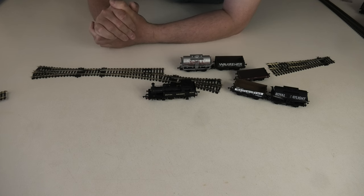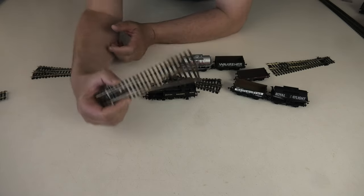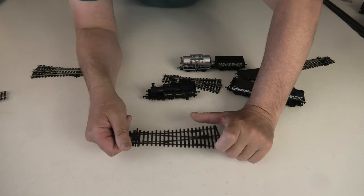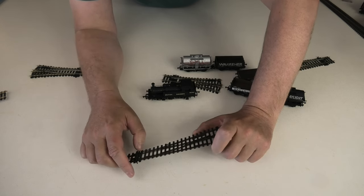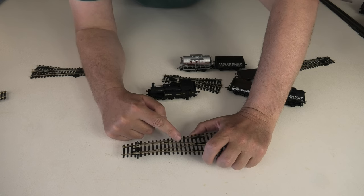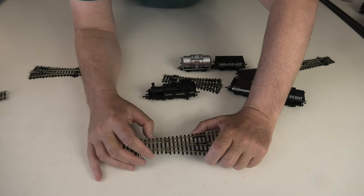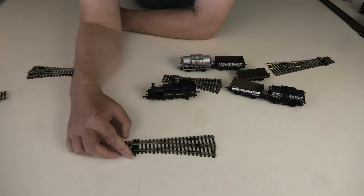But to make things improved, so that I'm not relying on these point blades here to make the contact, I am going to permanently link with a wire underneath. I'm going to snip out a couple of these bits of support on the moulding there, and I'm going to link with a soldered piece of wire these two rails on this side together and these two rails on this side together, so that all the time the outside rail is energised, so are these, and they continue the feed on nice and smoothly.